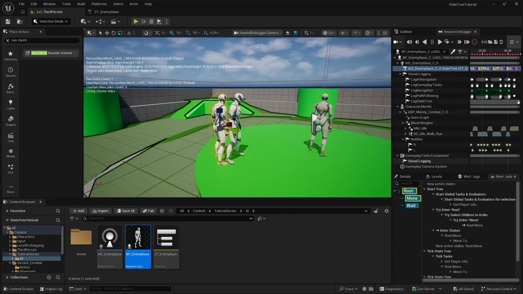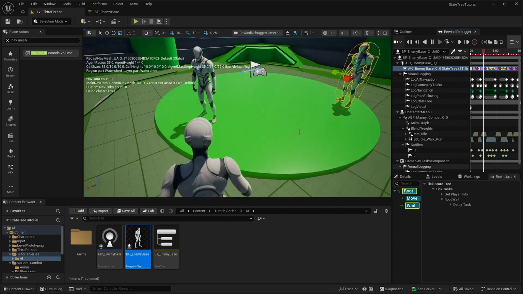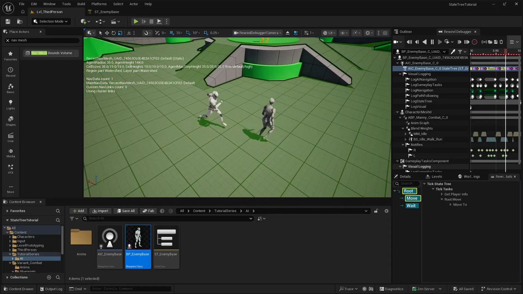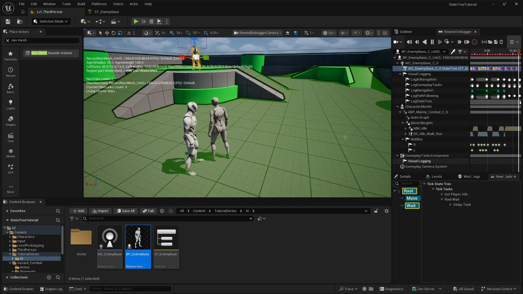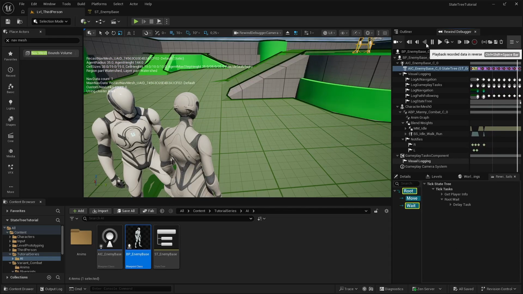But what this also does is, now if I stop, you can see that there's a second enemy here. And the reason that this is here is because if I press play, my own footage starts playing back without me controlling it. So I can even just hold right click and fly around and I can see it all happen. I can still see the state as well in real time. And I can also say reverse. I want to play it in reverse. So now you'll see that once we stop standing still here, we're going to be walking backwards.